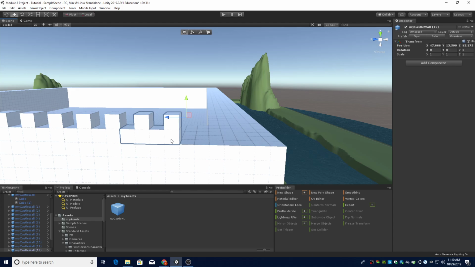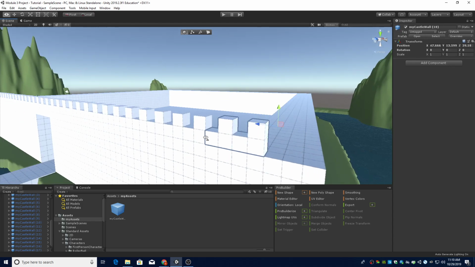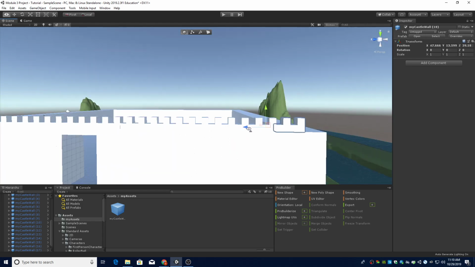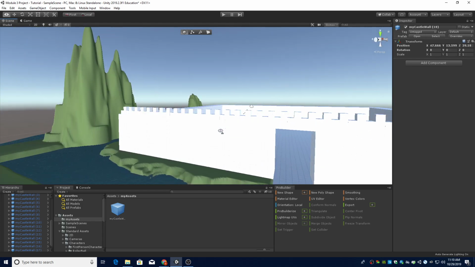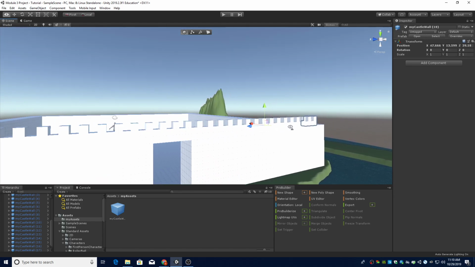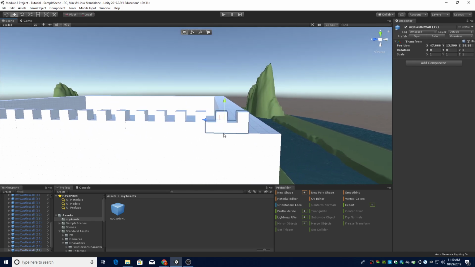And you can see how this process repeats and makes it much easier for us to make our castle wall. So it looks like I only need 1.5. Duplicate another one, make it here. And again, you might need to make some customized pieces here, which is not a problem. It looks like I could just make a 4th one. Okay, so I'm going to duplicate another one and move it over.